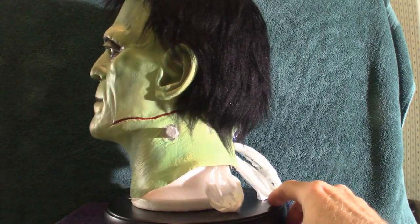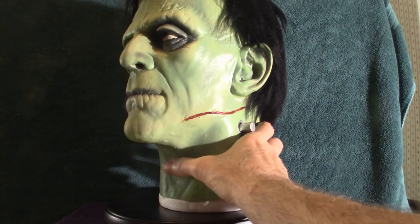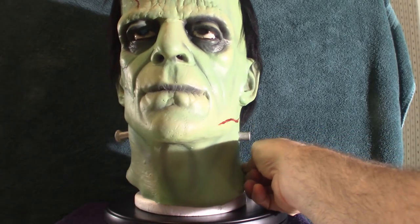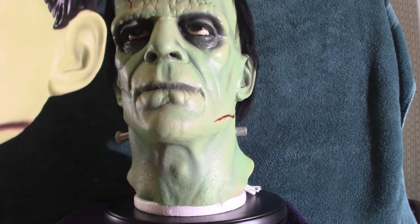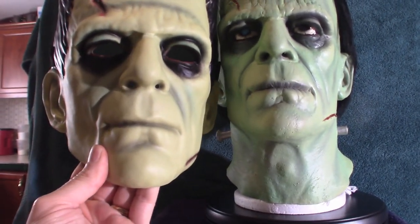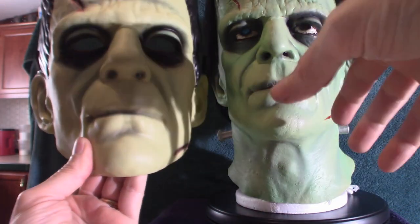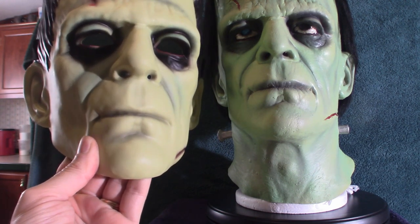So what I'm going to do is shut this down and we're going to compare the two of them. They're not the exact same thing — actually they are, because I'm going to show you the actual scar here. This is the vacuum form version. Kind of putting them side by side — they're similar in a way, they've both got the scar here and over here. But this one's more realistic in nature, and they did a fantastic job on that one too. It's really, really cool.